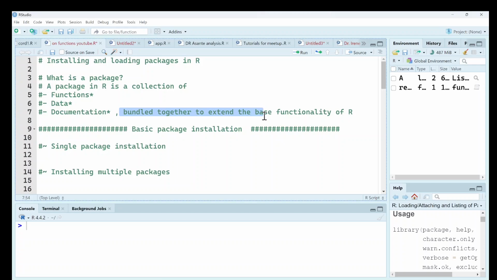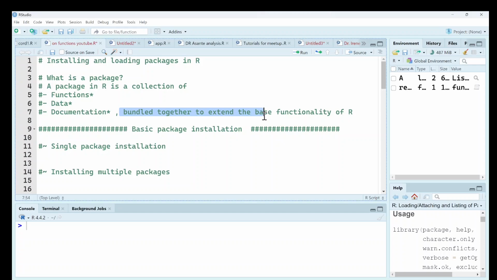So let's say there comes a time where you are working in R and you need a particular function to help you do something. Maybe you looked it up on the internet and you realize that there is a function that could help me carry out this particular task so that I don't go ahead to write a lot of script to do that. Once you identify that function, it is highly possible that that function will be embedded in a package. So a package is going to be the storehouse for some functions, some data, and then documentation on how to use those functions as well.